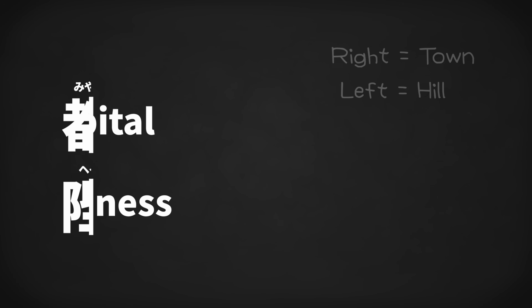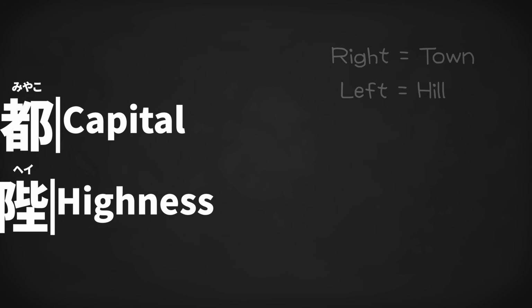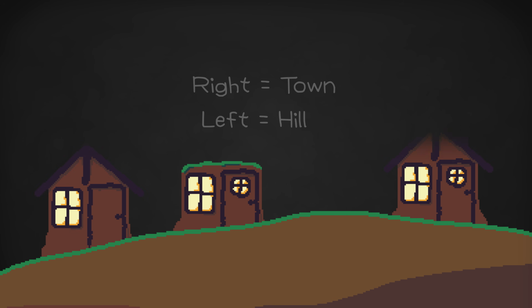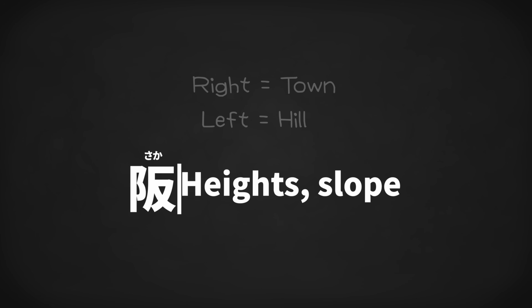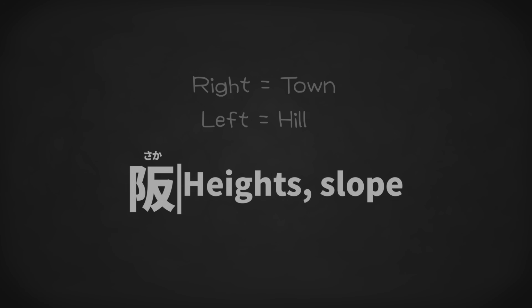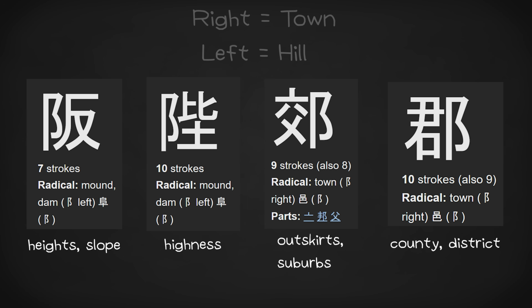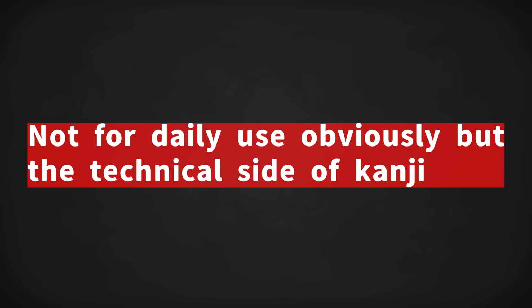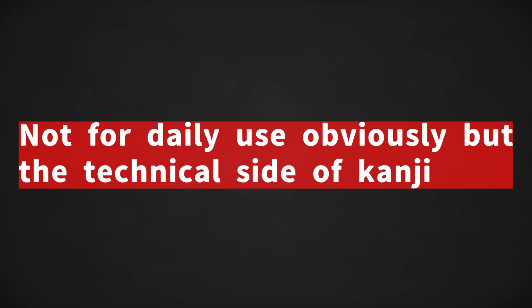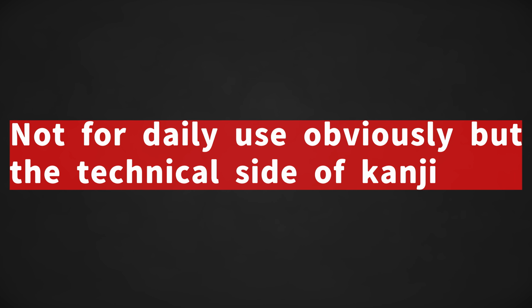Well, they still carry the old semantic meanings, which is pretty clear in some of the kanji they're part of. If you combine the two meanings, while they are vaguely related, that being you could find both of these on a map, it wouldn't really make sense for a word like heights or slope to have the radical for town. Also consider that a lot of the words these are found in, they're the main radical of the word, meaning they are the most important. So when thinking about the ripple effect of combining these two radicals into one, it would be a pretty huge impact.